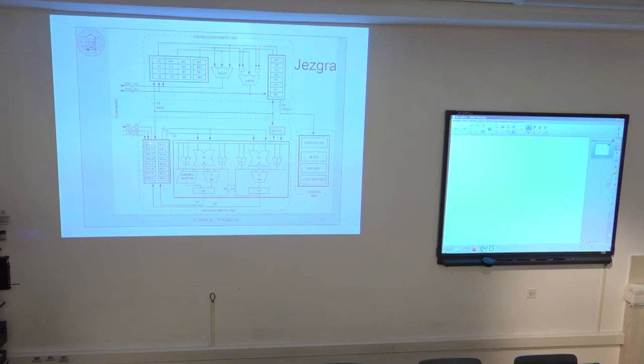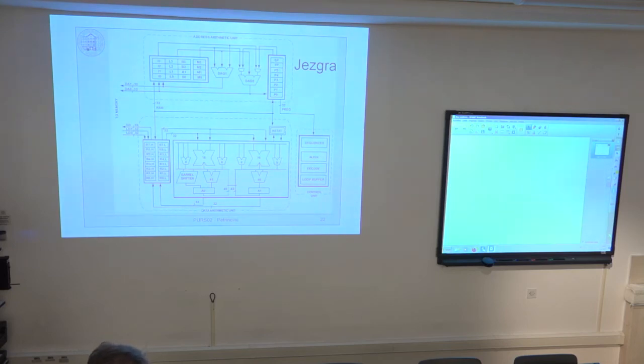It says here there is a separate store data bus. It is 32 bits wide and it is only a single one, which means that in a given instruction I can store the value from some of those registers, for example R3, as a 32-bit value into memory based on address either DA0, DA1, doesn't matter, but only one store in a single cycle. I cannot have two stores in memory in a single cycle because I have only one bus to do the store. I have two buses to do the load.